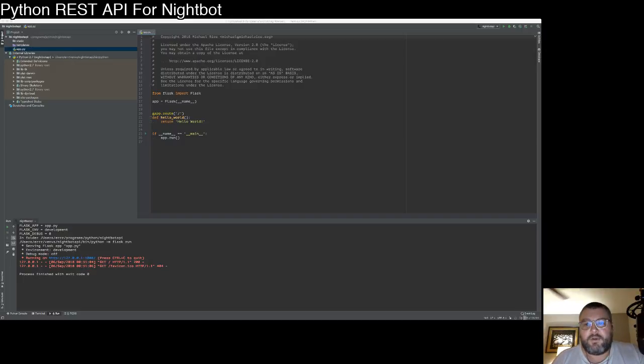So now this isn't super useful at this point. We're going to need to add some code to this so that we can make it do something. So I'd like to add an endpoint called /api.